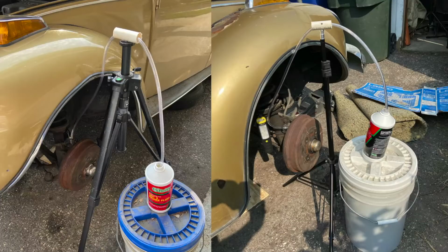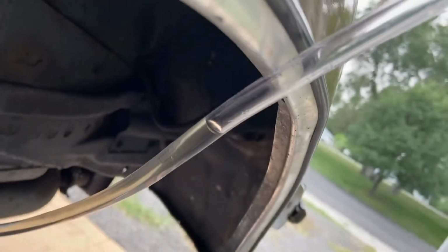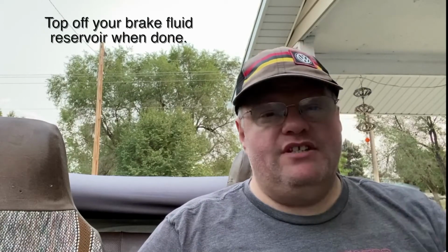You carefully remove that tube so you don't get fluid all over the back of your drums, and then you go to the next wheel. I did both of my front tires simultaneously, and both of my back ones simultaneously as well. It took about 10 minutes for the fronts to get up to that level, and about 15, almost 20 minutes on the far back one. The idea is the same: you just want to make sure you don't have any air bubbles coming up, and you'll see them because there's a lot of tubing you can look at. Once it's done, you tighten those up, and then you try pumping.